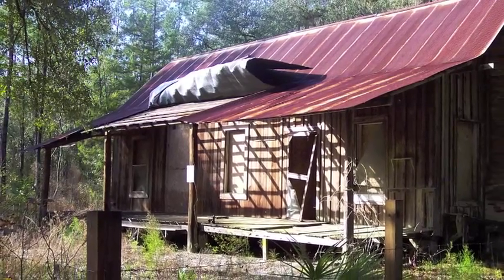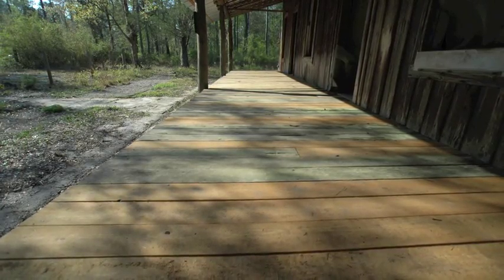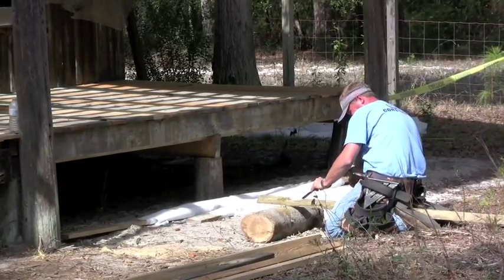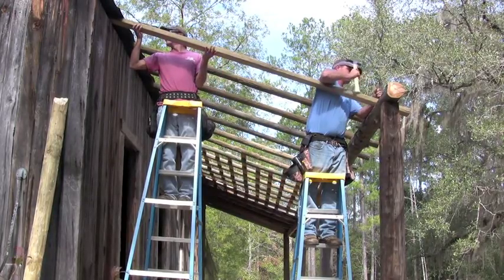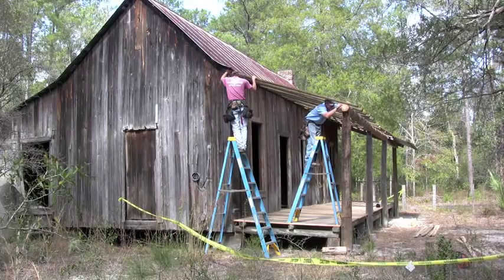We've been asked to restore the house after a little wind damage occurred a couple years back. We have begun to replace the floor system to the porch, which was all out of Deadhead Pine — it's pulled up out of our local rivers and milled in Carabelle. We've replaced it with all hand tools and tried to put back as much as we could in the original way that the people would have done it back when this house was constructed.